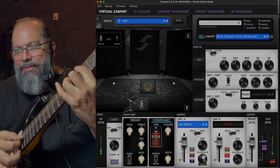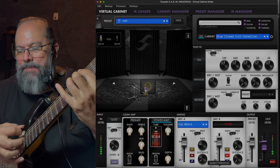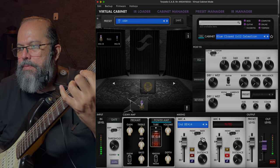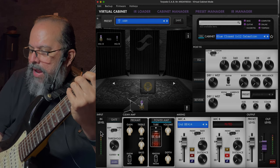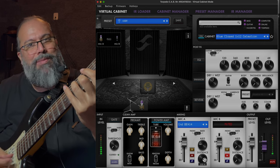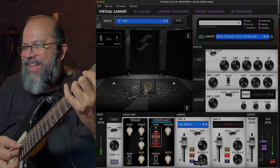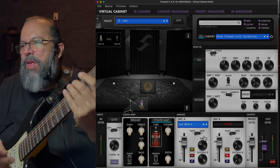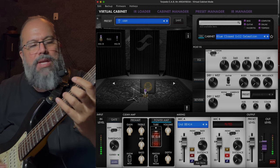Let's work on distance — let's move it all the way back. Can you hear the air in the room? Now let's move up close. I'm going to let the chord ring out and move the mic. There you go — you can hear the difference. I don't want to go all the way out; I want to give it a little bit of ambience, not too much.